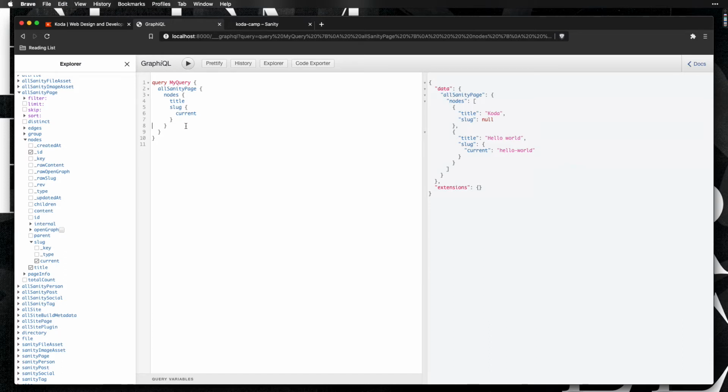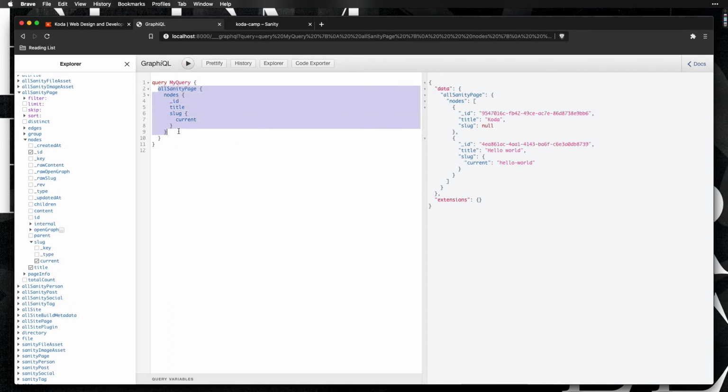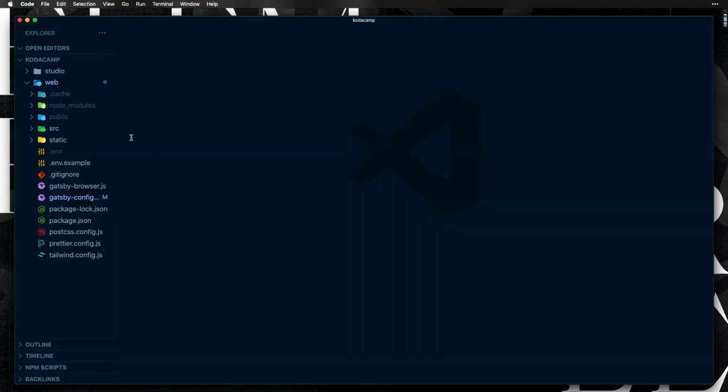I'll go ahead, just because I'm a little picky about the way this gets brought in, and we will bring in our data in this correct order. We'll copy and paste this query code right here, and we'll just hang on to that for a few minutes. Now if we come into our web directory or our Sanity project, we are going to need a new file to make this page.